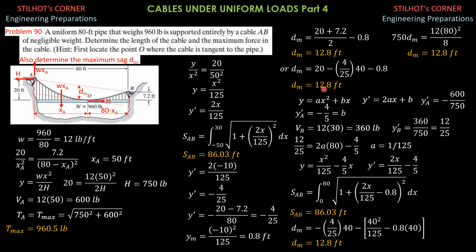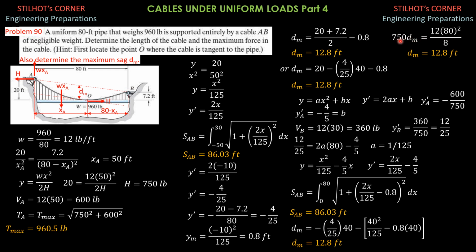Another way is from the derived formula and from the general cable theorem, that the product of the horizontal component of force times the distance from the point of the cable to the imaginary chord is equal to the moment at the same point on the cable. So this is maximum, because the maximum moment at the point on the beam loaded with uniform load is at the center, which is WL squared over 8. Therefore, D sub M is also maximum.